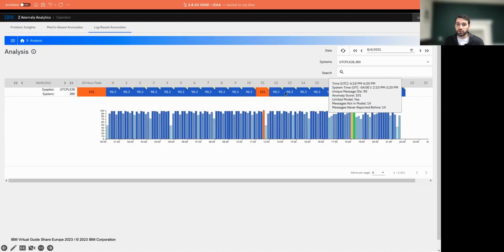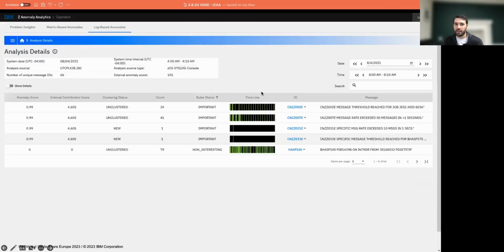Now, moving forward, the drill down experience for log-based machine learning is a little bit different. So if you were to double click on this time in question, you get, again, high level system data. What was the actual data source being analyzed? What's the time interval? The number of unique message IDs that were identified during that time interval, and the highest anomaly score within that time.